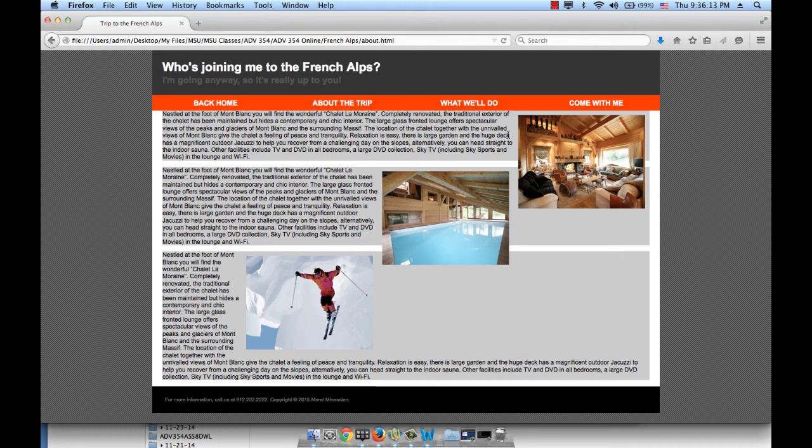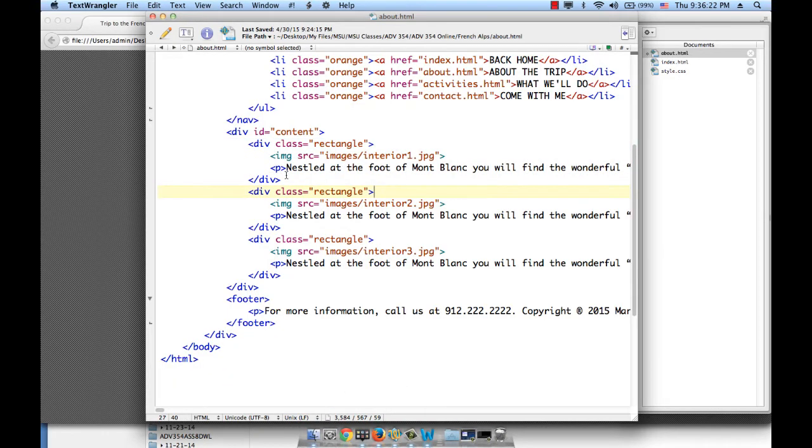Let's explain what happened here. Remember that an element with a float applied to it gets plucked out of the flow. Let's look at the HTML. We have three divs. Each div has an image and a p. The images have a float, and so they are plucked out of the flow.